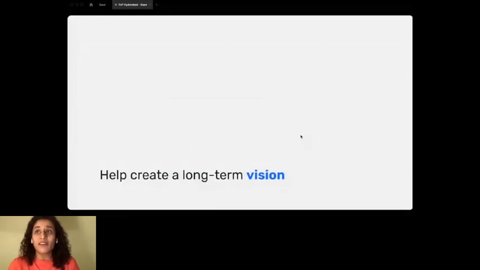Another way that brainstorms have helped me, especially as a designer, is it's helped me create a long-term vision with my product team. Now, what this means is, I'll give you an example. When I joined Outlook, Microsoft's email and calendar app, I was tasked with the redesign of its calendar experience for the mobile web app. And we were a small team, and instead of doing the typical thing that I'd seen in other projects, where the PMs create a spec and there's some research happening on this, we got in the room, and we did a bunch of brainstorm sessions where we looked at time management as a theme instead of just calendar.